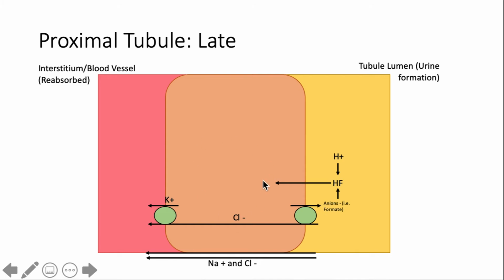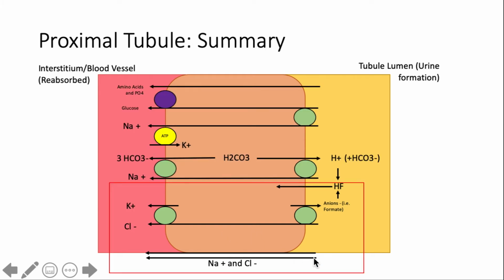Now, that doesn't make a lot of sense. Once again, we're just kind of going in a circle. It cancels out the formate we just got rid of and those hydrogen ions, but remember that we have to recover this chloride. So in order for the pumps to work, that's what we need to do. So here's a full summary of what just happened in the proximal tubule, and this is the most difficult of all the tubules. It only gets easier from here.